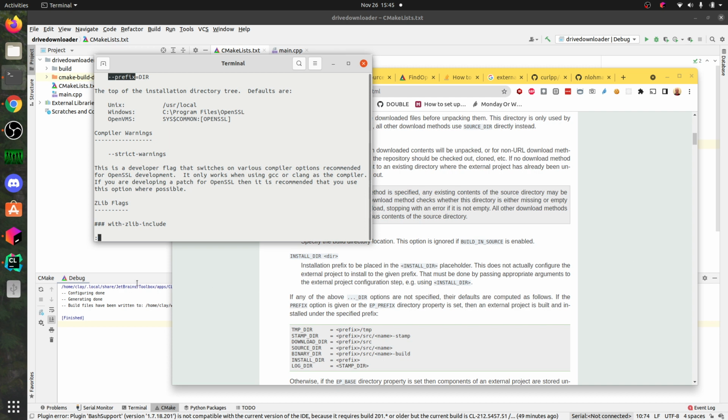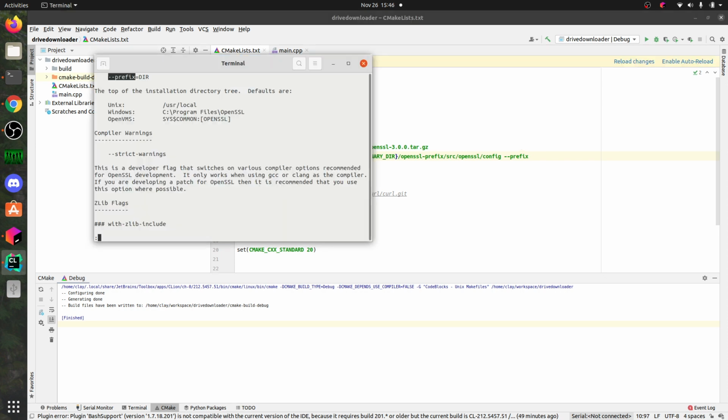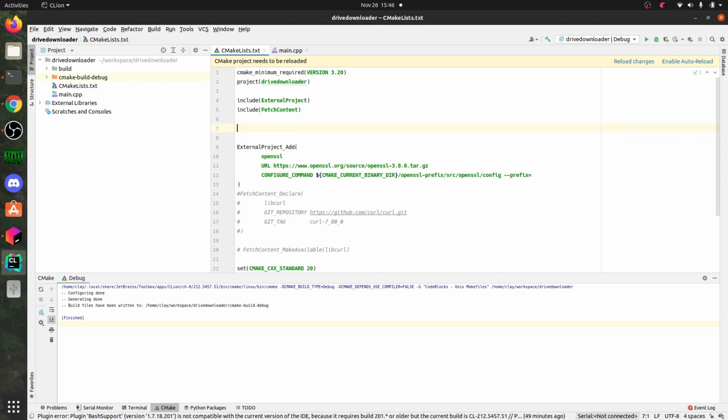Okay, so we want to add a --prefix option. And that's equal to this right here. So I want to set that on a variable here. Absolutely not what I wanted to set that to.